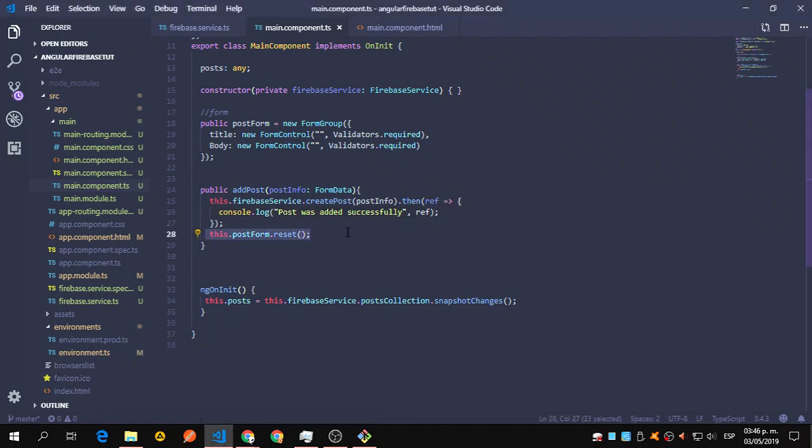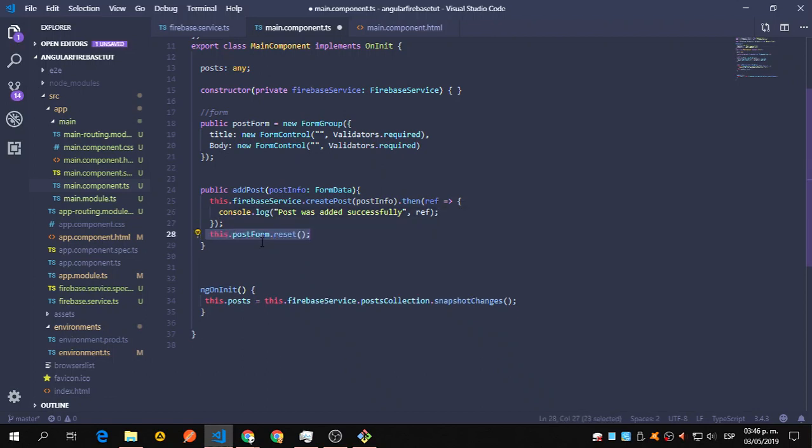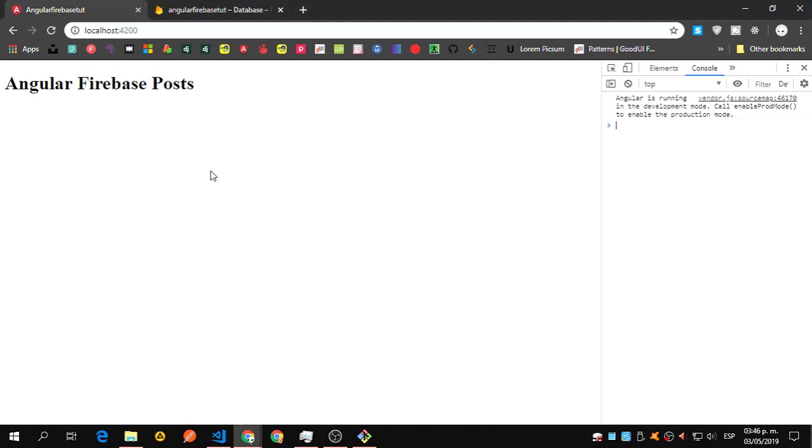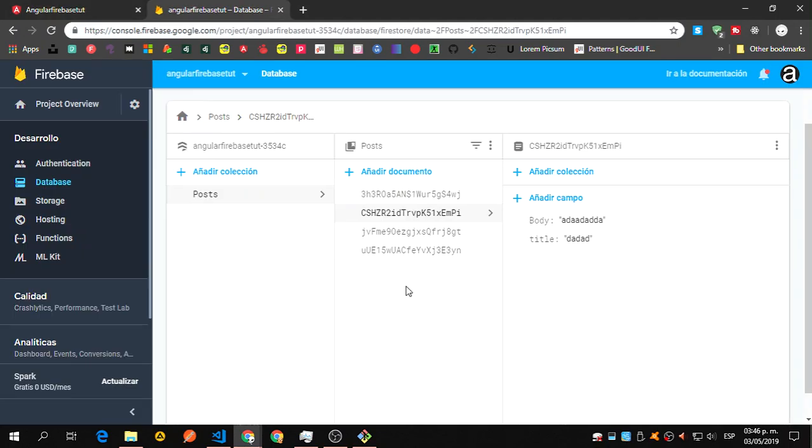Add this one here. Or no, let's keep that outside. So let's say second post. This is the second post. Okay, and it's going to return the reference. Let's just remove.